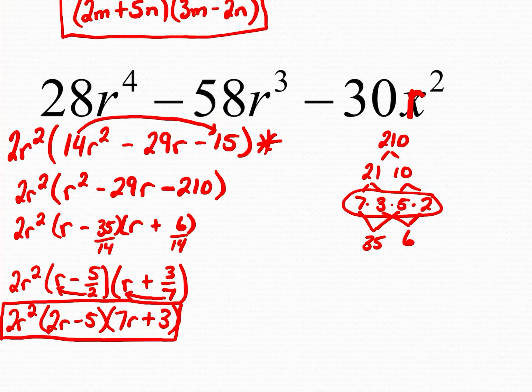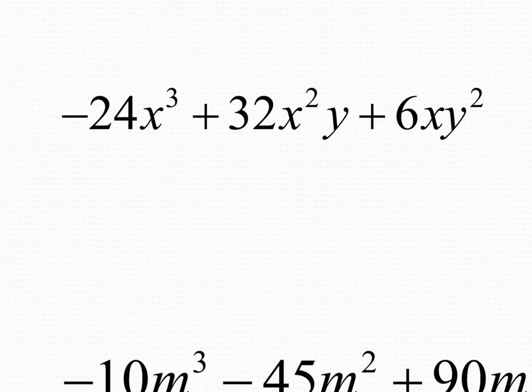Again, guess and check takes a lot longer. Even though you may say, oh, I could have figured that out. Well, maybe. But odds are it would have taken you a while to guess and check and figure out what numbers to use. And so I definitely encourage that you use this method, even though it is a few steps. If you can do this, it works every time. And then again, in college algebra, you can just click along pretty easily after that. Okay? If there's any questions, again, please let me know.